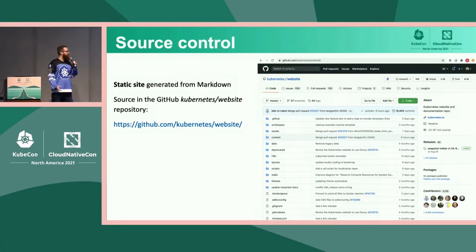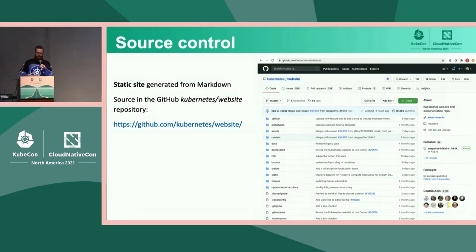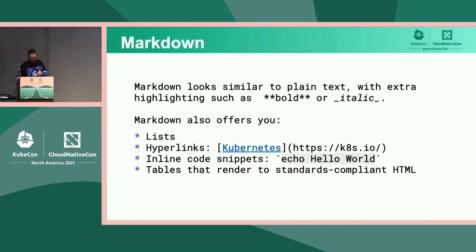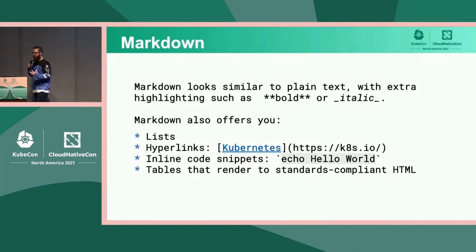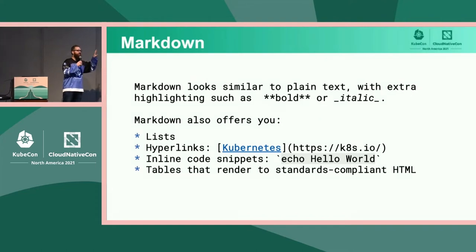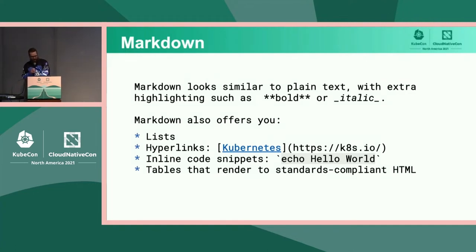The Kubernetes website is hosted on GitHub. It is all in code. This looks like any other screen grab of GitHub, and we're going to get deeper into what each one of these folders, directories, and structures mean. Before we get further, we want to talk about Markdown. Markdown is a way of writing specific features that represent the HTML counterpart. You can see four asterisks down the side here about what Markdown has to offer. Those asterisks, when generated with a static site generator, will take those Markdown files — just plain text — generate them, and create HTML files. What you're seeing here is the Markdown non-rendered version, and we'll compare those as we move forward.